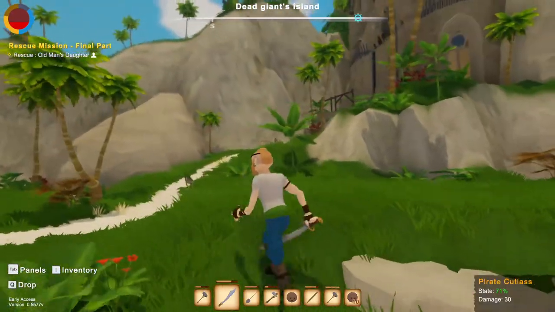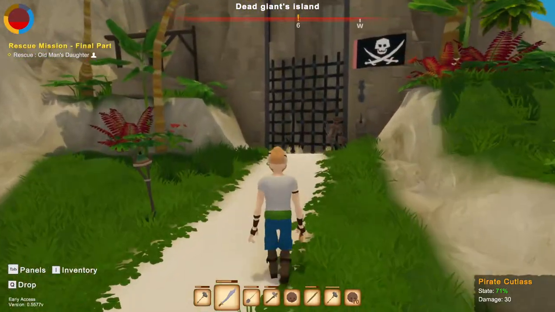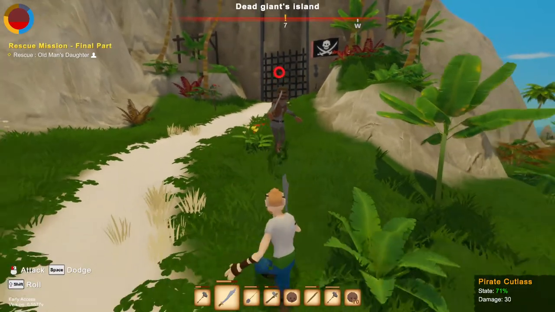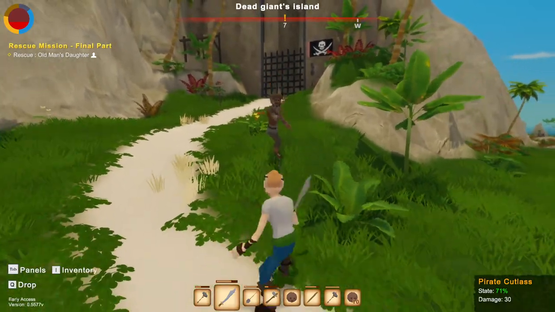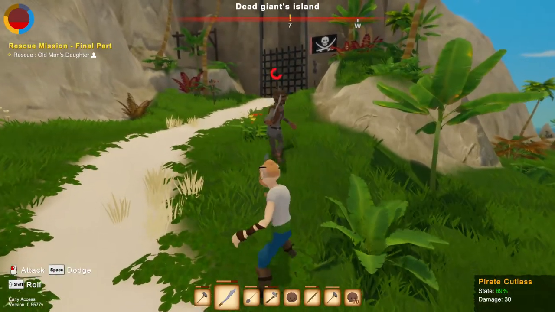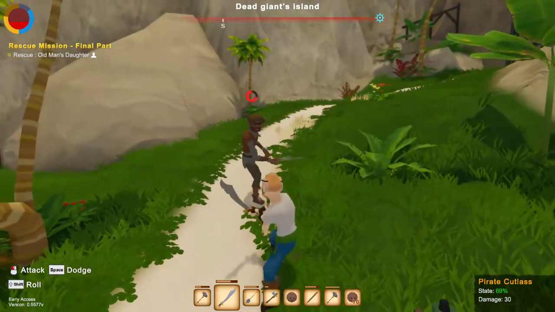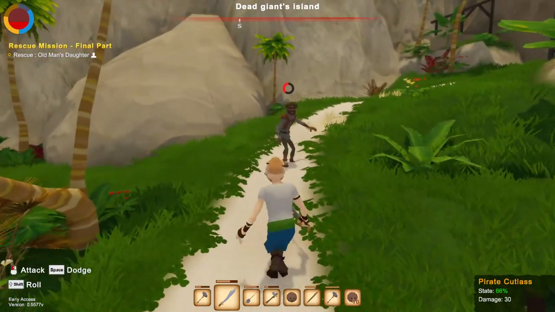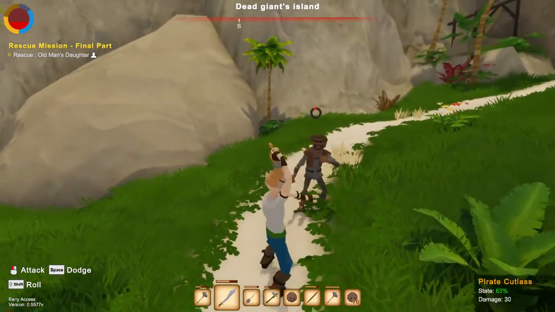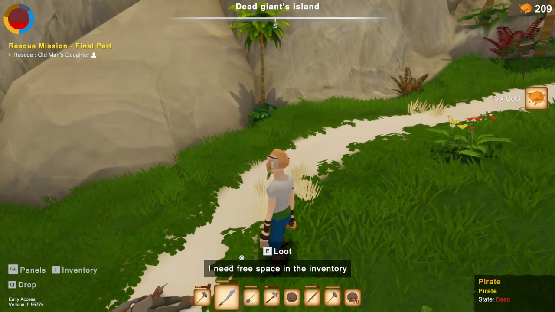Okay, let's see if we can do this without, you know, getting into trouble. Maybe we can just go up there. Obviously not. Okay, so wait for them to attack once, and then retreat and then attack. In the inventory.